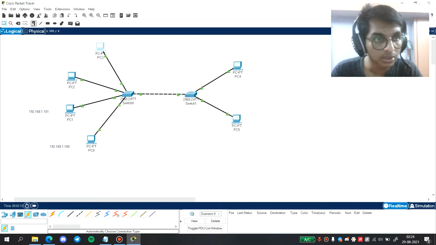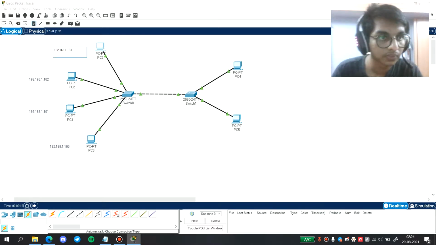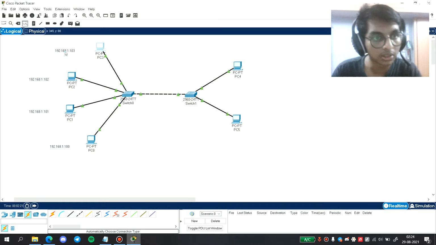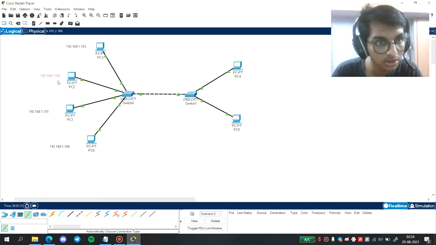After this, I'm just adding these notes so that we know which IP address is for which one, and I'm going to move it around. This one is for this, and this one is for this.